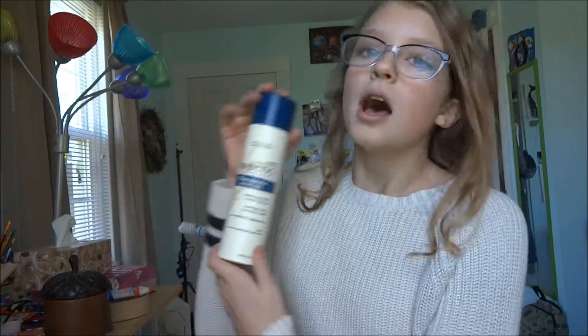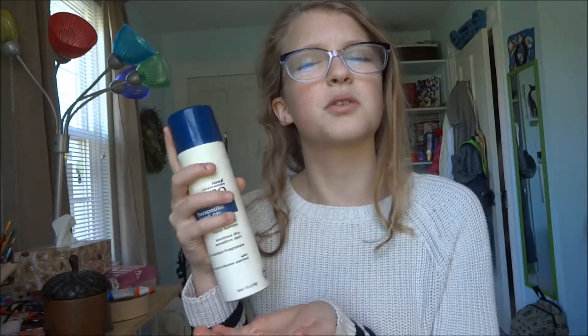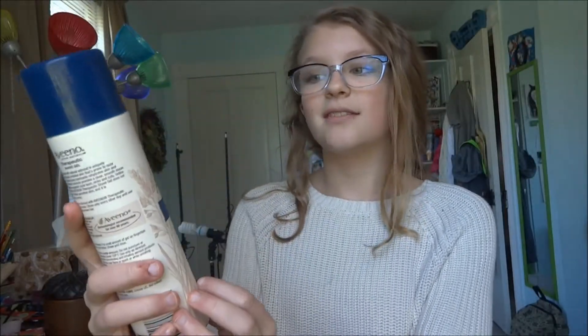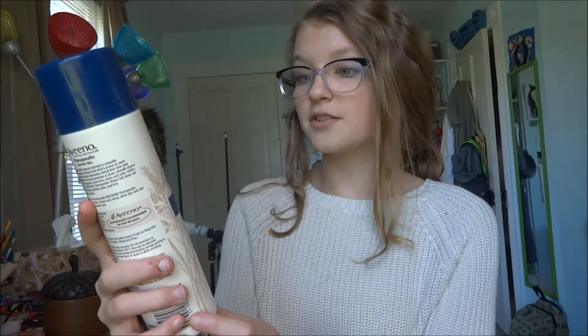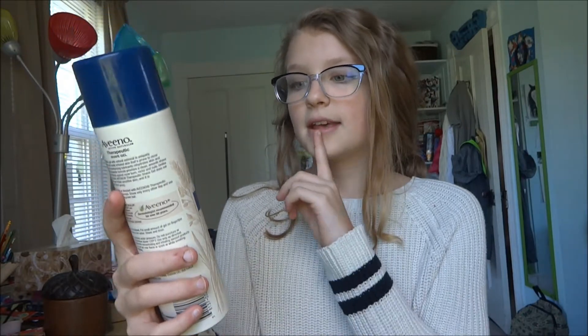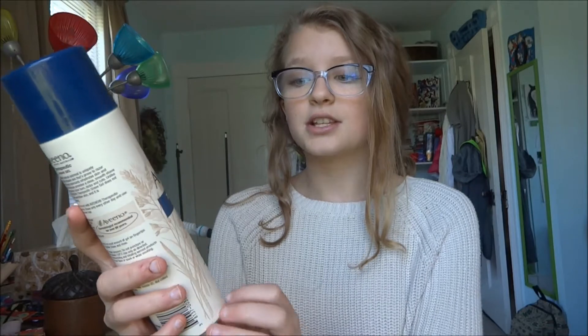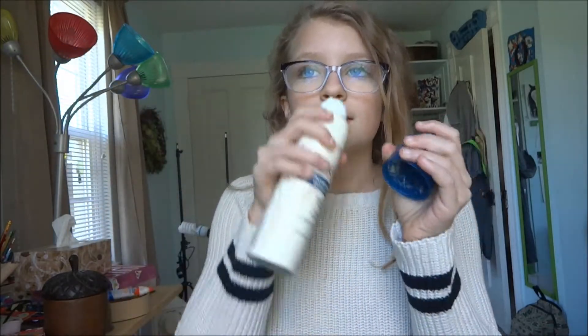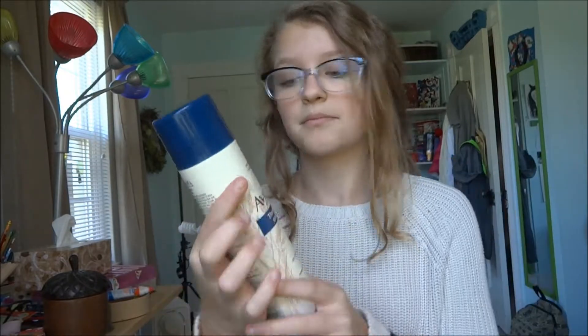The first thing that I've been obsessed with for the past few months, but especially this past month, has been this incredible shaving cream. I know that's kind of awkward to talk about, but this is the Aveeno Active Naturals Therapeutic Shave Gel. This helps prevent razor bumps, smooths dry sensitive skin, and has no added fragrance. This makes my skin so soft, and yes I just love it. I definitely recommend it and it's almost out.